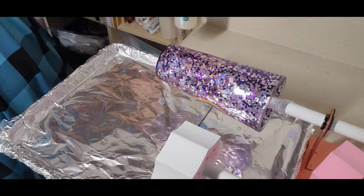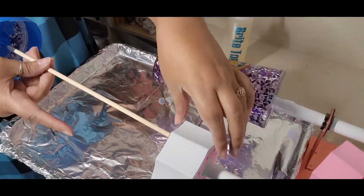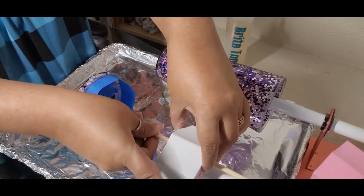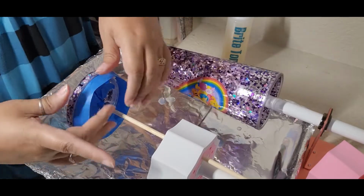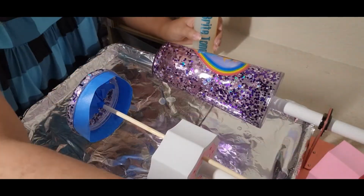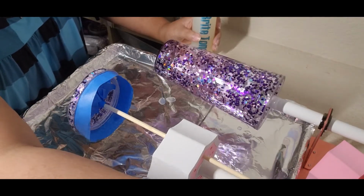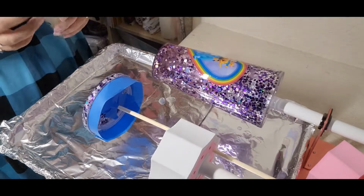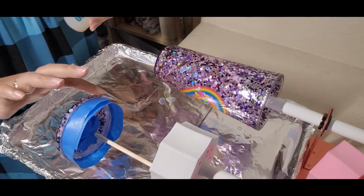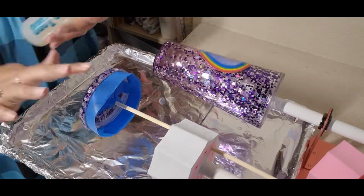So while I have that, I've prepared my top here, my lid. And we're going to stick it on my turner here. And I'm going to go ahead and do the Brite Tone on that one, so let's turn it on. Oops, wrong one. There we go, it's on. And I'm going to do my first little coat here. Let gravity do her thing for a minute. There we go.